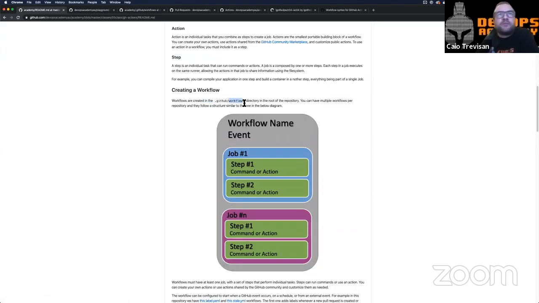So inside the workflows, you create YAML files. The syntax for the workflow, it's all YAML. And then it has a name, and then can have one or more jobs. As I said, each job has one or more steps, and each step has a command or action to do. Important thing to notice is that each job on a workflow will run entirely in one runner.